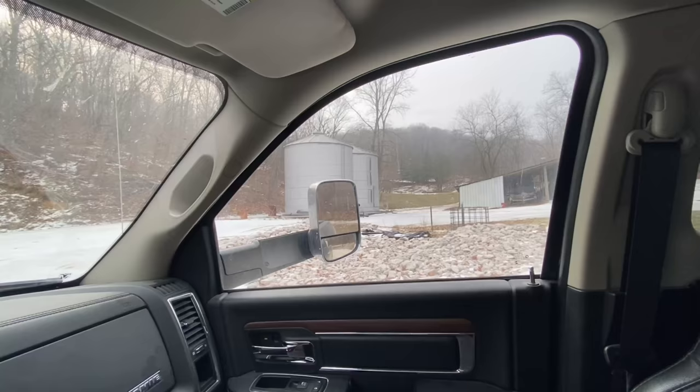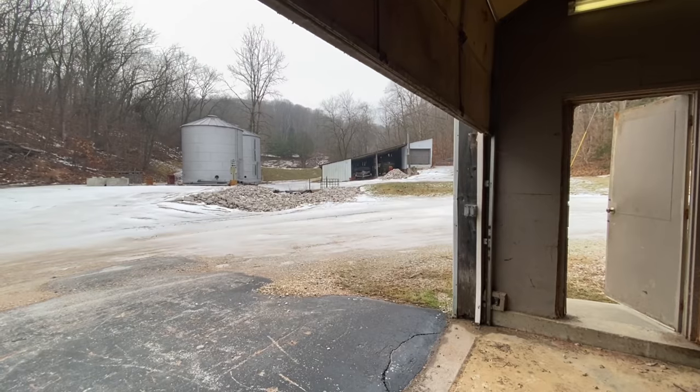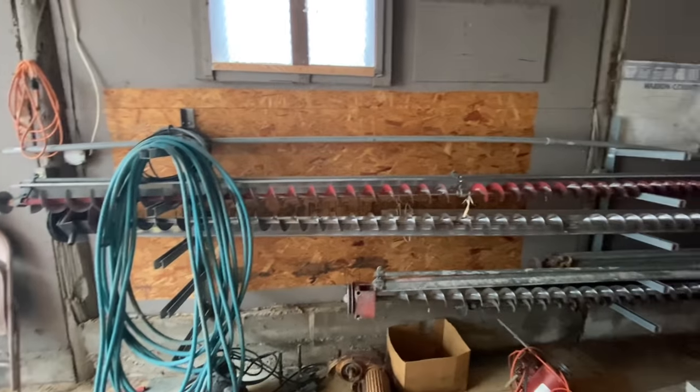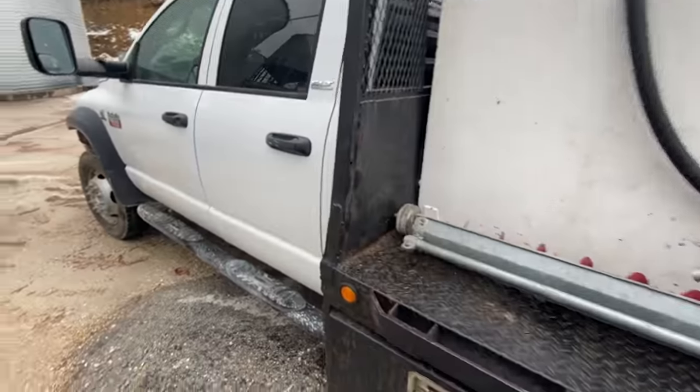We've got some stuff to pick up down in the river bottom today, and I need to go pick up the seed tender that's also there because hopefully it's going to a new home today. We're pulling corn out of a bin right now that needs a sweep auger — it's a thirty-foot bin so it needs a fifteen-foot sweep. We have to get scoop shovels and a broom and whatnot to clean it out. We also need to put the hydraulic cylinder back in on the ripper that broke — the hole is like two inches bigger than it should be, so we'll reuse the old pin to get it home and then attempt to fix it there. One of these is a fifteen-foot sweep auger and that's the one we need, so I've got to get a tape measure and do some measuring. Sweep auger is secured, and so is the rest of the stuff. The seed tender is on — this ripper is still for sale.